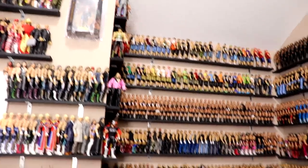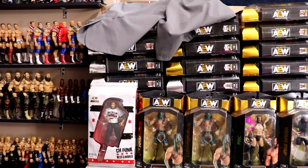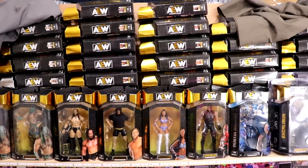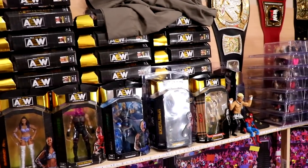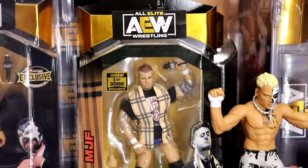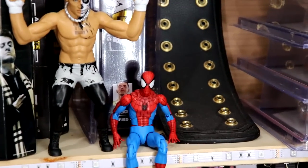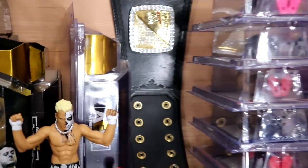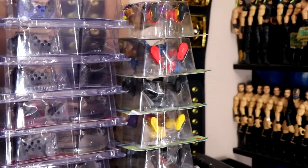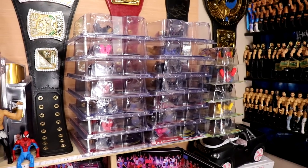Once you come down from there and cover all those elites and sections, you enter the middle part of the room. On the top shelf you have some different figures - the Ringside exclusive Punk, lots of extra AEW figures and different stuff that doesn't fit on the wall right now. We have our middle card Excalibur, the Ringside Defender, and a Shop AEW MJF one-of-three-thousand that's my loose copy I haven't opened yet. Then LJ and Darby, a Mafex Spider-Man I love, Sammy Guevara, some extra retros, and Masters of the Universe figures.